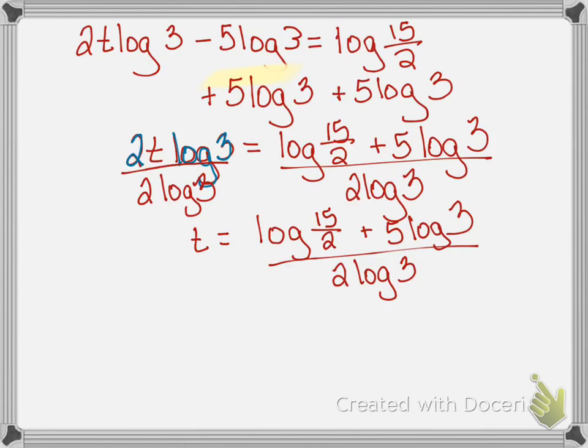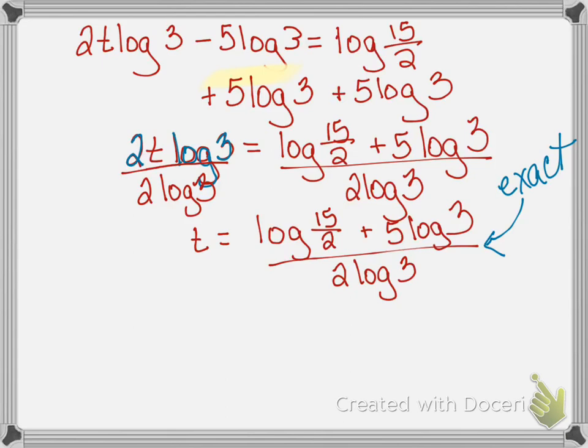Did you divide 5 into 2 because they have the same base? You cannot do that either, because you've got to take the log of it first. The order of operations with logs falls at the same level as exponents, so we have to deal with those logs first before we do anything else. I know our brain wants to do all sorts of stuff with that, but we can't. So this right here is an exact answer. It's a very long answer, but it is your exact answer. If you leave that on the test, you're good.